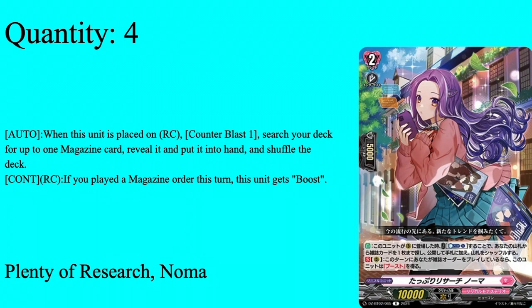Worst case scenario, you can call her to front row early on, and that will pressure your opponent. Not to mention the fact she works well with both players at grade 2, because she does not require you to be at grade 3. Hell, she doesn't even require a Kyouka Vanguard, so use whatever wire line you want with her, because you can still just search the magazine anyway. So, 4 of Noma.